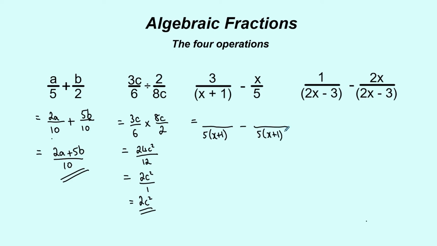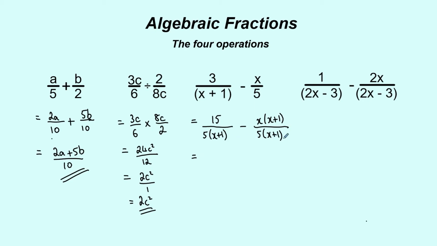Now, remember, we need to change the top line, the numerator, as well. So this first fraction, we already had the x plus 1, we've multiplied this one by 5. So 5 times 3 is 15, just that exact same process we had in the first question. The second fraction, we've multiplied by x plus 1, because the 5 was already there, so we need to multiply the top by x plus 1 as well. And if we cancelled out those two brackets there, we would go back to x over 5, which is what you should have with an equivalent fraction.